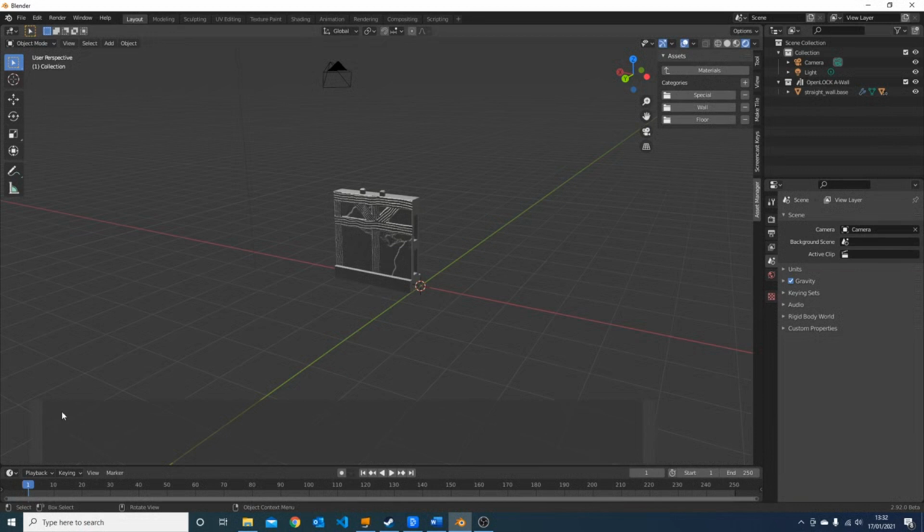The obvious thing would be to have the subcategories in here as a folder. So we're currently in the materials category, and in future you'll have a special folder, a wall folder, or a floor folder. You can just navigate through those by double clicking on them, but that's not been implemented yet. So currently you just have to navigate through the categories using the menu here.